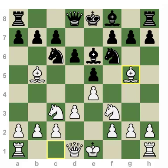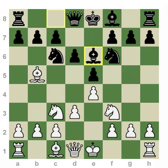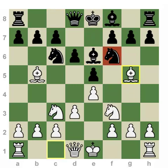Relative pins, when used well, can quickly turn into discovered tactics, which would be a case where if there was a moment to move the piece that's pinned to attack something more valuable, then the piece that is behind it can now be considered to be attacking the former pinner, the piece that was pinning. I know that's a lot of P words, a lot of pinnings I'm using here. I'm just trying to get the concept across that when a pinned piece moves for something more valuable, in the rare case that it does, often you will see other tactics associated very quickly with it, and of course there better be something good if you're ever going to be risking the loss of a large amount of material.